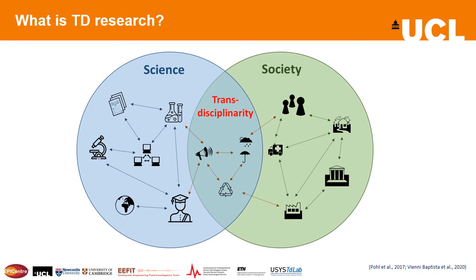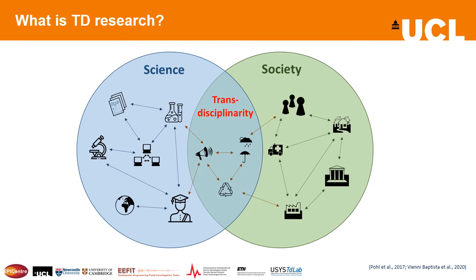What is transdisciplinary research? Transdisciplinarity means that you combine the two spheres, science and society. So throughout the design process, you include experts and scientists from different fields to get their perspective and expertise, but you also test and collaborate with stakeholders from the society. These stakeholders can be emergency services, industry, the public, federal authorities, etc. Within transdisciplinary research, you can use different methods and tools.